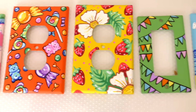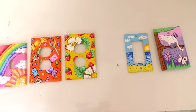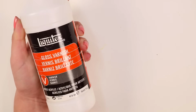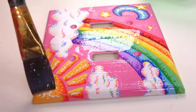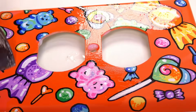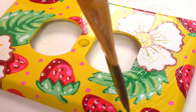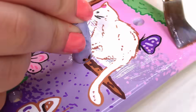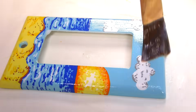Okay, now that all the decorations are done, well, I'm not using this one though, so that can leave. That kind of sucks. It's okay, it's okay. I'm using my trusty Liquitex varnish to protect the paint on the rest of them. I actually bought some heavy duty spray gloss, but at this point I was kind of tired of spraying things and messiness and fumes, so I just went back to the good old brush. I did apply several coats of this, and this stuff is typically pretty durable, so it should be fine.